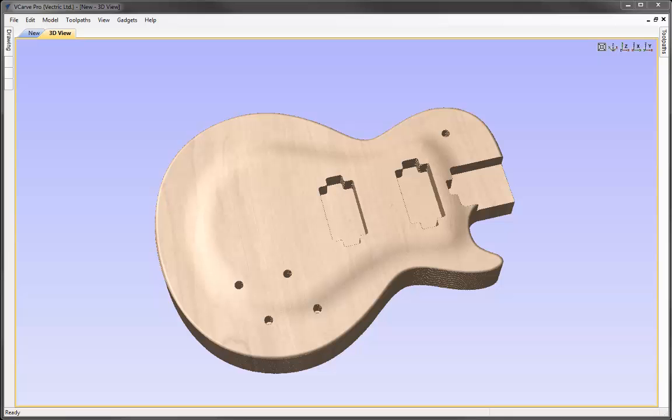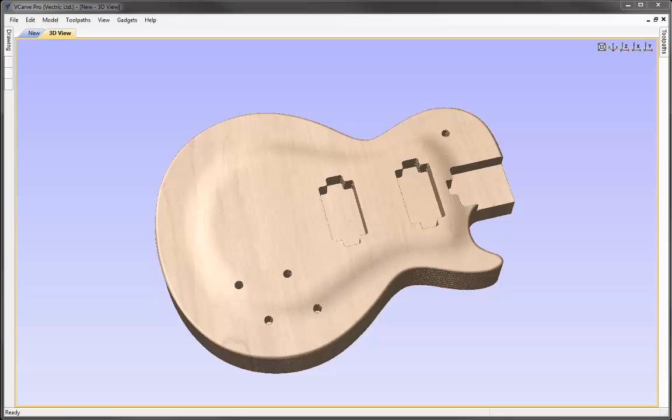In this video, we're going to look at a very powerful new function that's been added to VCarve version 8, and that's the ability to import a 3D model that's been designed in another program. Here we're going to take an STL file of a guitar body, bring that into the software, orient and size it, then use vector boundaries to limit the areas for the different types of toolpath to efficiently machine it.